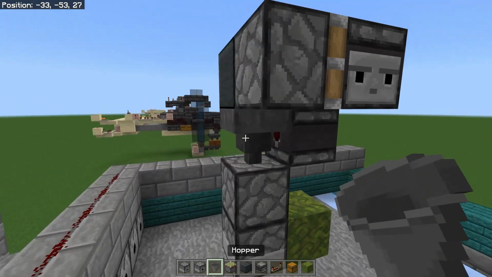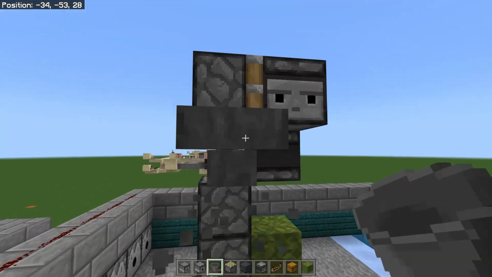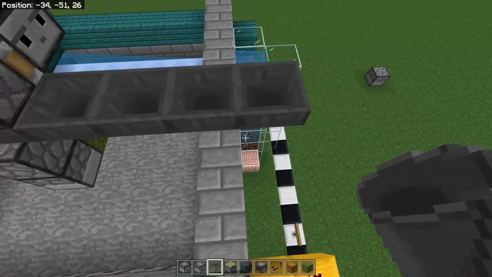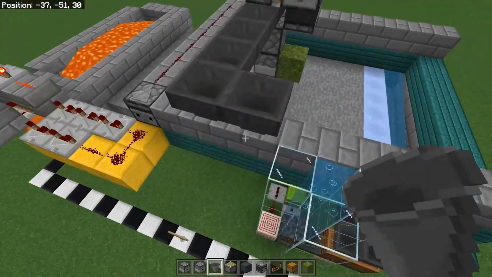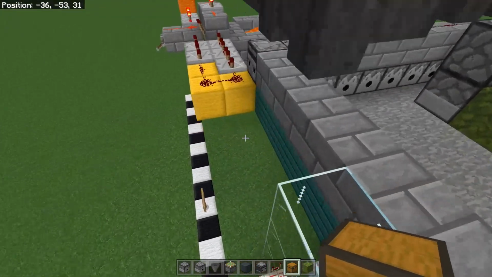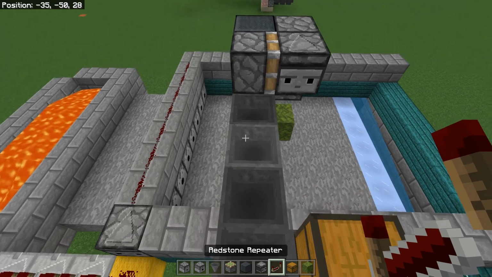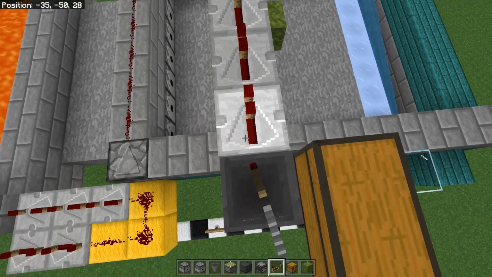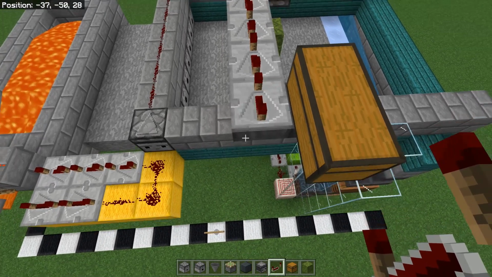Now let us bring this line of hoppers 1, 2, 3, 4, 5. So we are 1 past our wall, and then have 1 more from the front. On top of this hopper, we'll have a double chest, like that. And then we have repeaters on top of our hoppers. The first one is just 1 tick. And then each of these others are going to be on 4 ticks, like that.